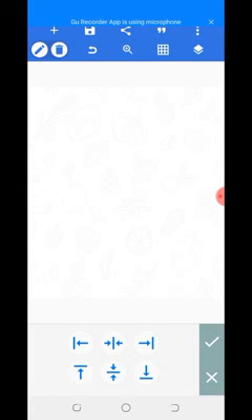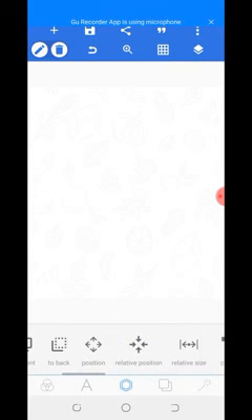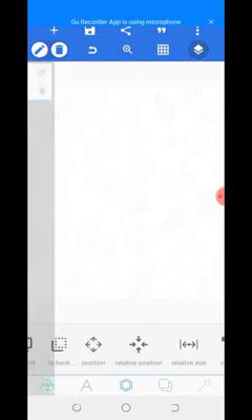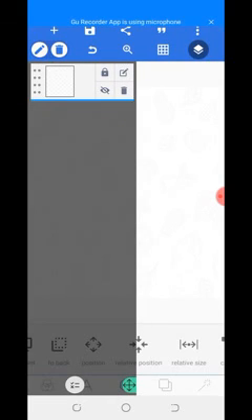Now the next thing you do is to click on this mark. Are you getting it? Now the next thing we'll be doing is to clip this particular background so that it will be unmovable. And it will give us space to do our work without any stress. So what you do is to click on this icon here. It's a layer icon. We want to see the layer. Now we click on it. We see it like this.